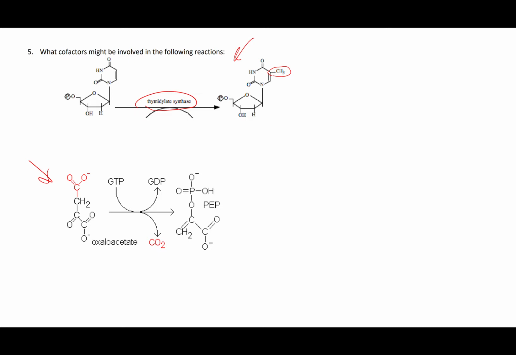There are two different possibilities from table 13.1 in your textbook for coenzymes that could be involved in this process, and I will accept both of them. The first one is vitamin B12. B12 is involved in alkylation reactions. You don't know enough about how it works yet to say one way or the other whether it'll work in this case, but B12 can carry out alkylations, and that's exactly the type of chemistry that's happening here. The other possibility is tetrahydrofolate.